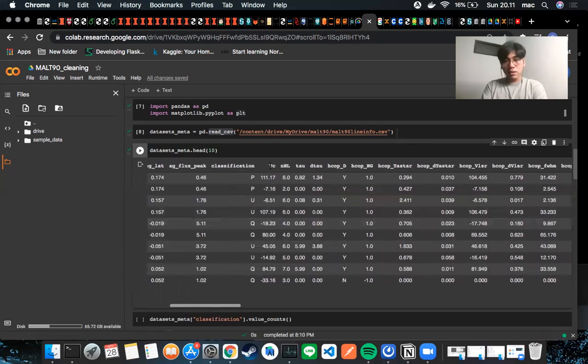Like this is the, I think it's consensus velocity, so a velocity with respect to a frame. The object is far from our Sun, so I think there's a heliocentric correction and so on.